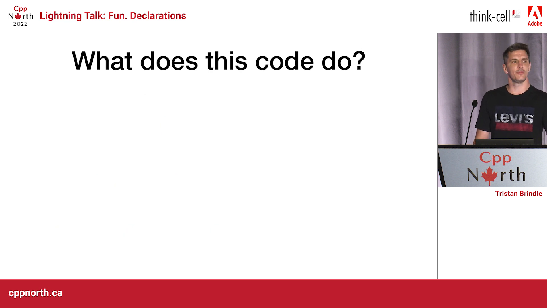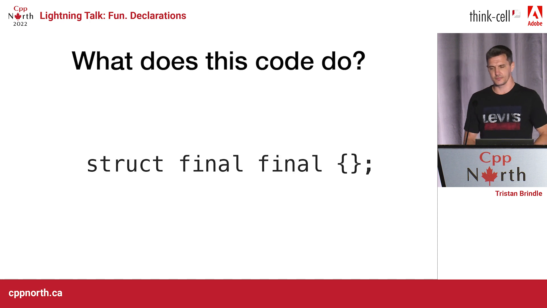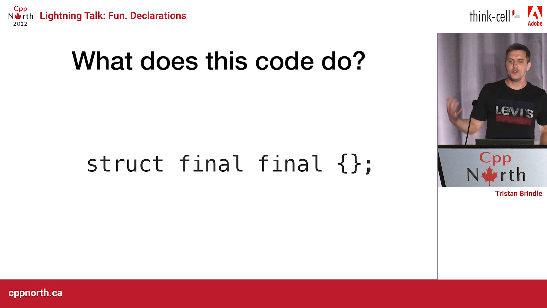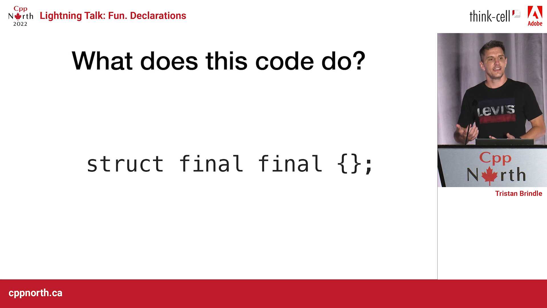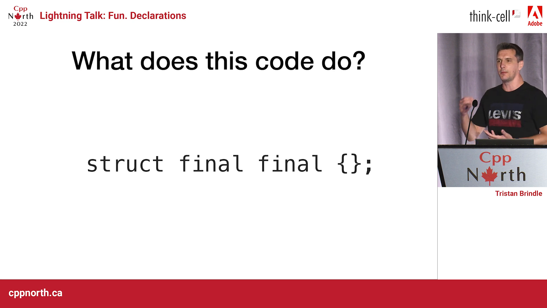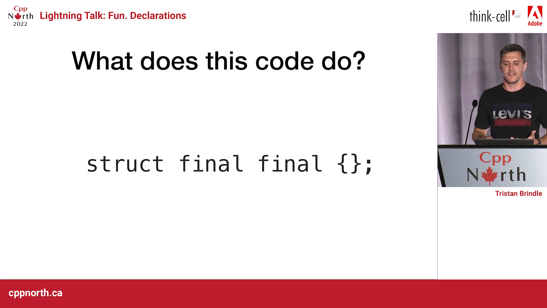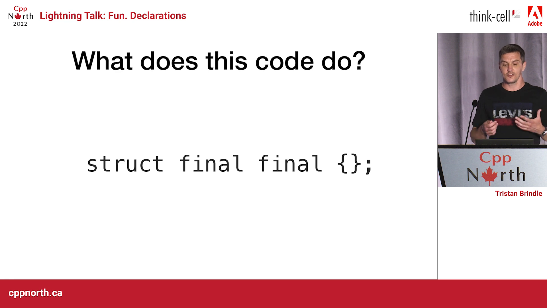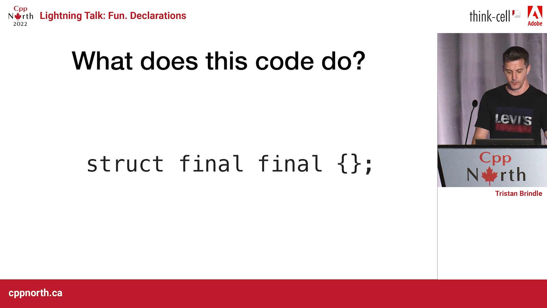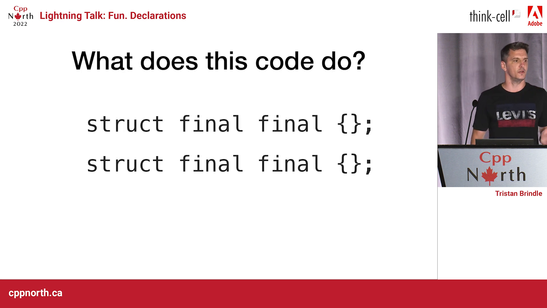Okay, that was the warm-up — those were the easy ones. This one is genuinely a little bit trickier. To understand this you have to know that 'final' is kind of special — it's like a pseudo-keyword, a context-sensitive keyword. It's only a keyword in particular places in the grammar and otherwise it's available as a regular identifier. So we're abusing that here, declaring a struct named 'final' from which we cannot inherit and which has no members — except that's not what this line of code is doing.